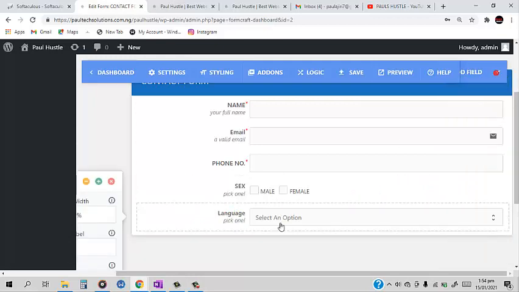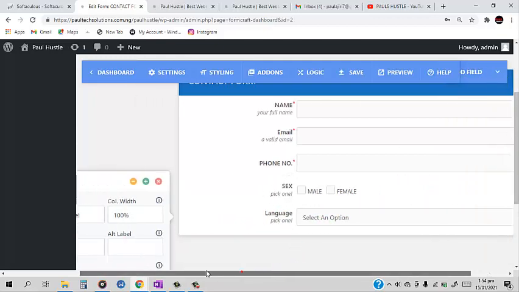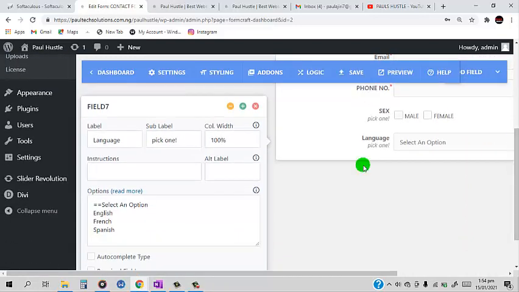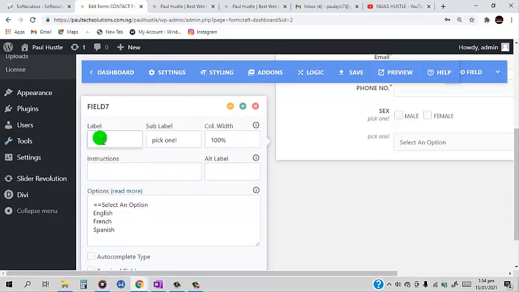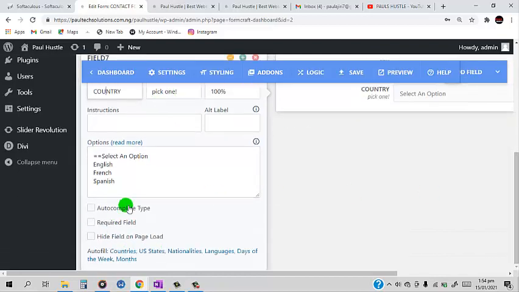So to do this, I just fix my mouse there and look for where the editing area is. So when I get there, I can just say in place of language, I fill in something like country. So country, you can see country. So you can say pick one. Now we're adding countries, we're not adding something like languages. So to add your countries, you can delete all of this away. So instead of start writing, let's say countries, different countries in the world.